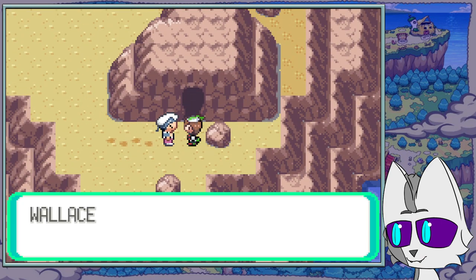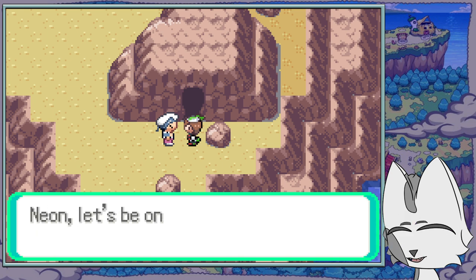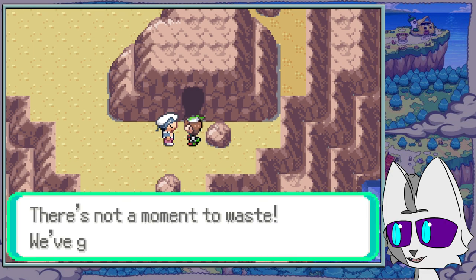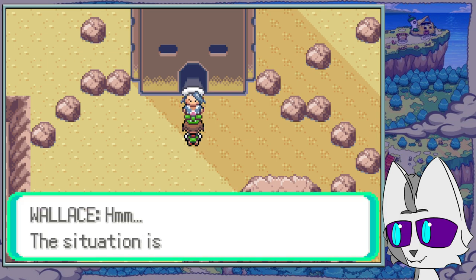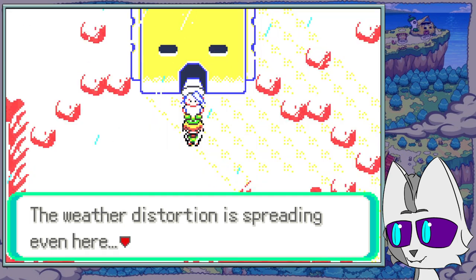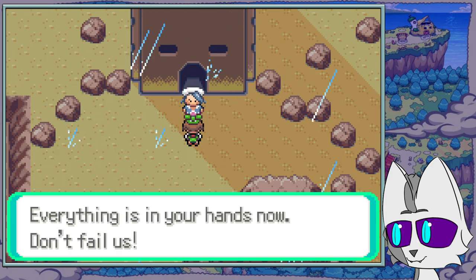Hello, Wallace. Oh my, I'm terribly sorry. In my haste, I didn't notice that I'd left you behind. How do you not notice that? This is a long way away from Sootopolis! I've opened the locked door of the Sky Pillar. Now, Neon, let's be on our way. It's an earthquake! There's not a moment to waste. We've got to hurry! And you didn't leave me behind this time. Good for you. The situation is getting worse. This isn't good. The weather distortion is spreading even here. Neon, Rayquaza should be farther up from here. I'm worried about Sootopolis. I've got to go back. Everything is in your hands now. Don't fail us.